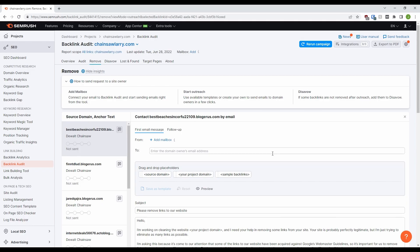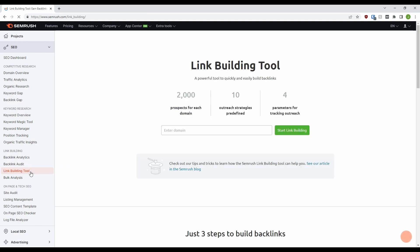They have some nice templates and other features to make this as easy to use as possible. That's enough for the audit. We hope you get the gist of the power of the auditing tool and the additional features that can help you track and clean up your backlink profile. But now we want to look at building new links. For this, we'll head over to the link building tool. This is our absolute favourite part of SEMrush's backlink suite of tools. We've always found the hardest part of backlinking is finding the perfect websites to link on, or prospects.